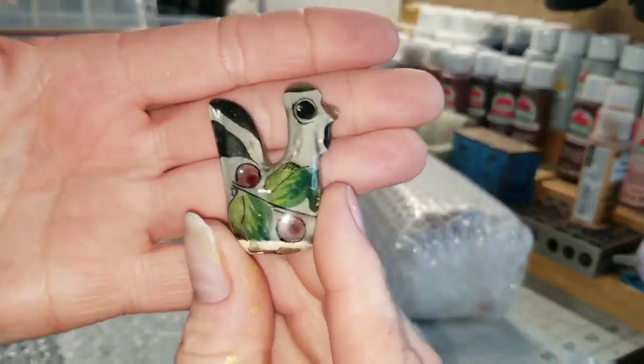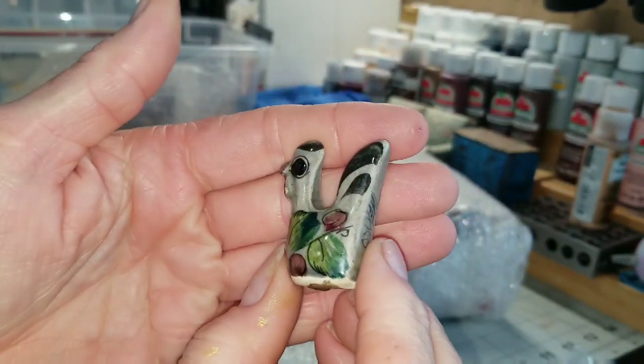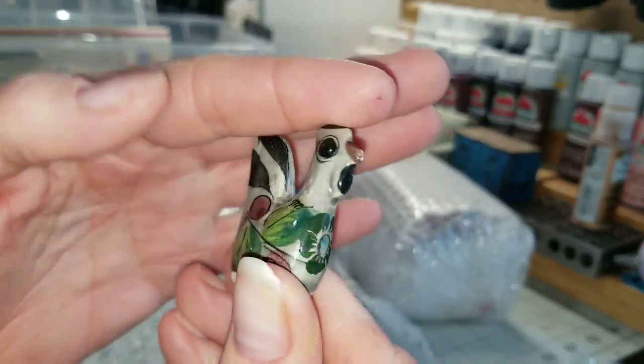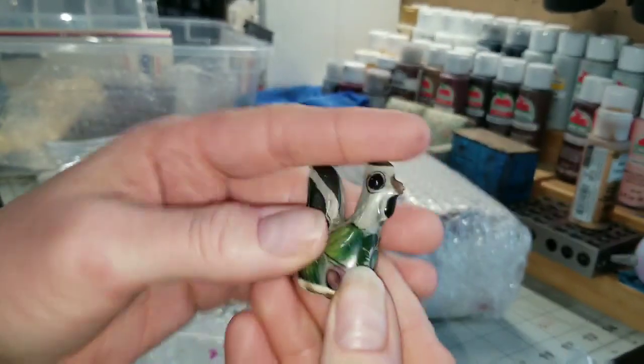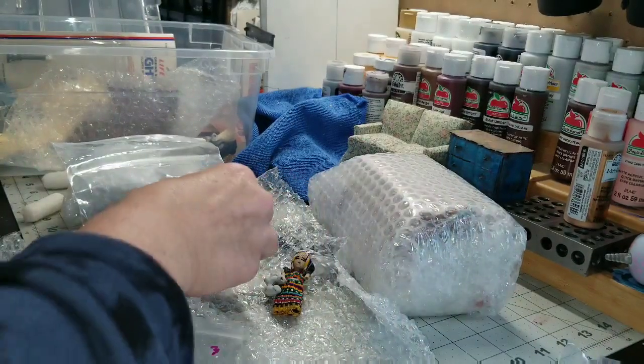This I know was free — they had a bunch of birds. I guess they got a lot that somebody collected — a bunch of little miniature birds — so they were giving them away for free and I chose this one. It's a little pottery piece. I don't know, something about it I just really liked.